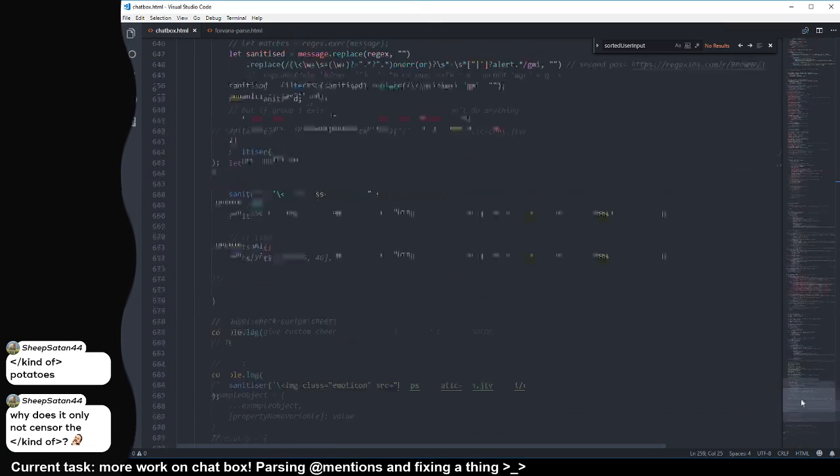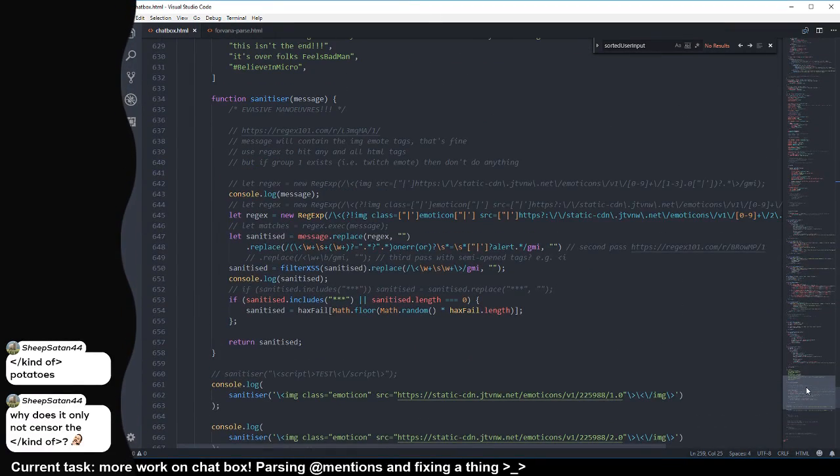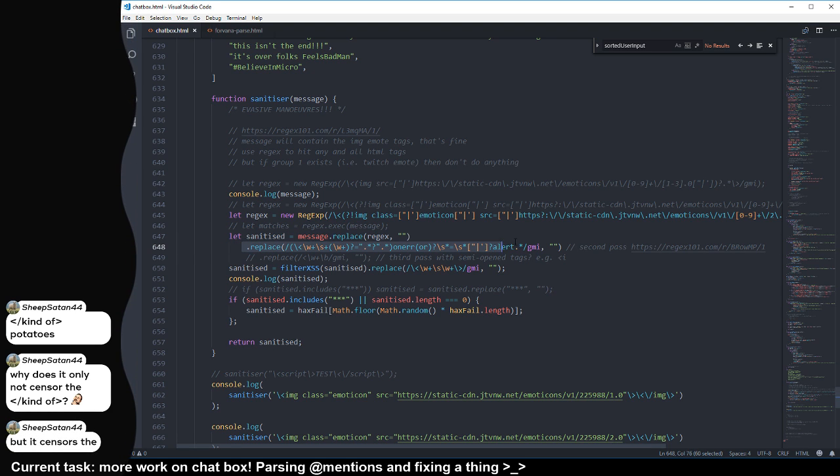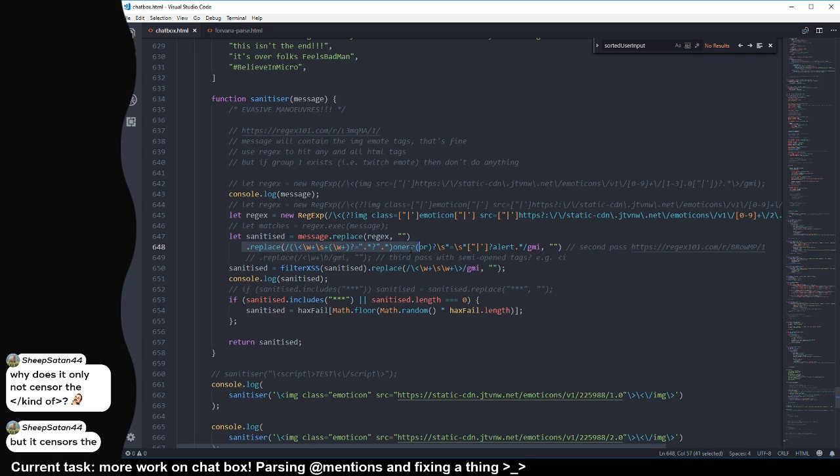I mean, look at it. It's just a complete mess. I'm basically passing it once, passing it again to get rid of alert things. Oh, maybe it's the space. It's probably the space in the kind of.